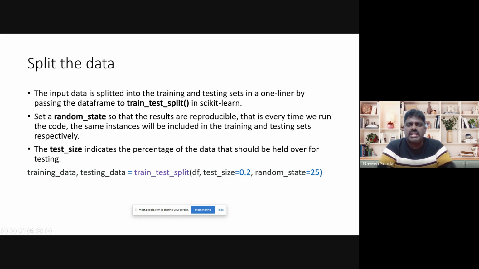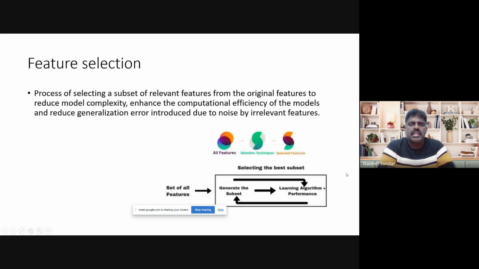And then we are giving the random state. Why? Initially we pick the data records randomly, and then when we go for testing, we use the same set of data that we chose randomly, because only then will we not reduce the accuracy, right? So this is how the syntax for train test split is done, based upon the percentage and the random state size. And then we go for the feature selection.